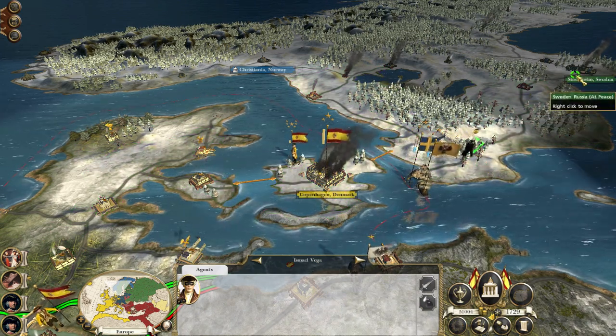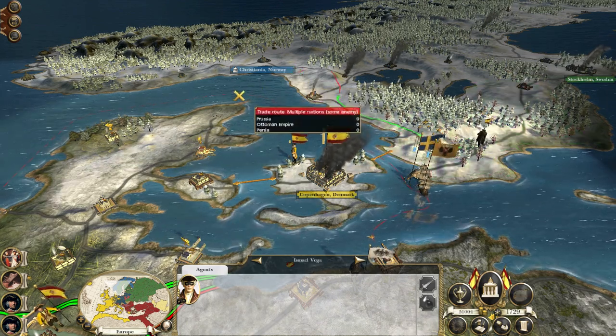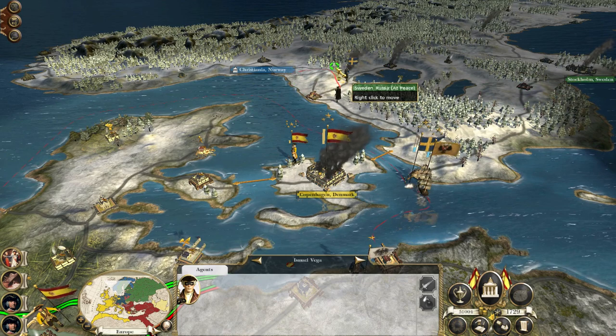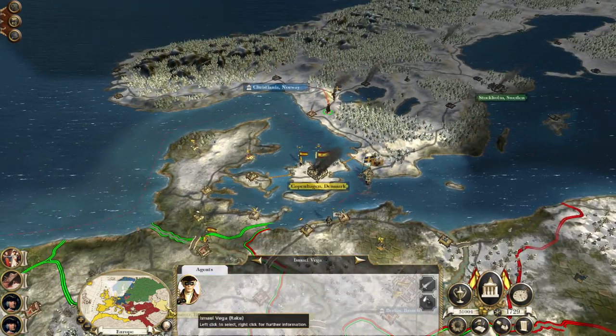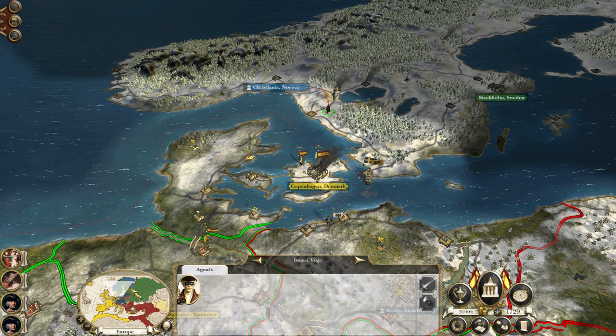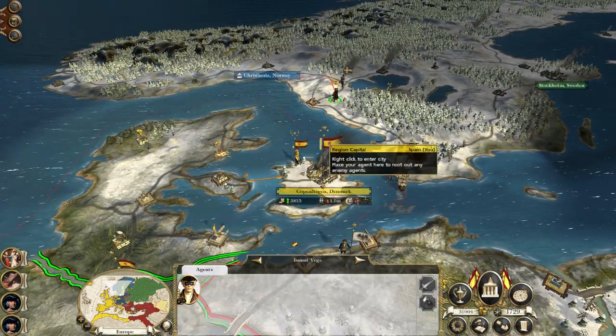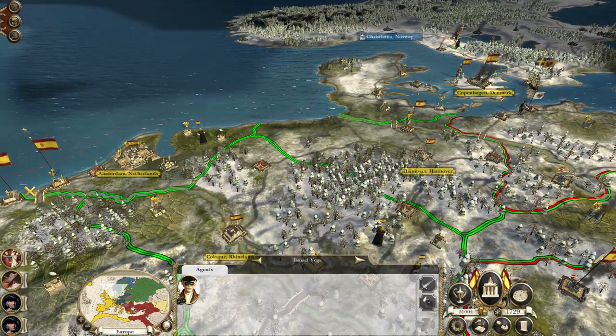Let's have a look at Stockholm, because it's now Russian. So let's go up here. Let's press the space bar, see what's happening. There must be stuff going on around here along the border. The Russians are really taking on the Swedes. I think probably the Russians are going to end up destroying the Swedes, so we don't need to do it actually. But we're going to move our fleets that are based in here.